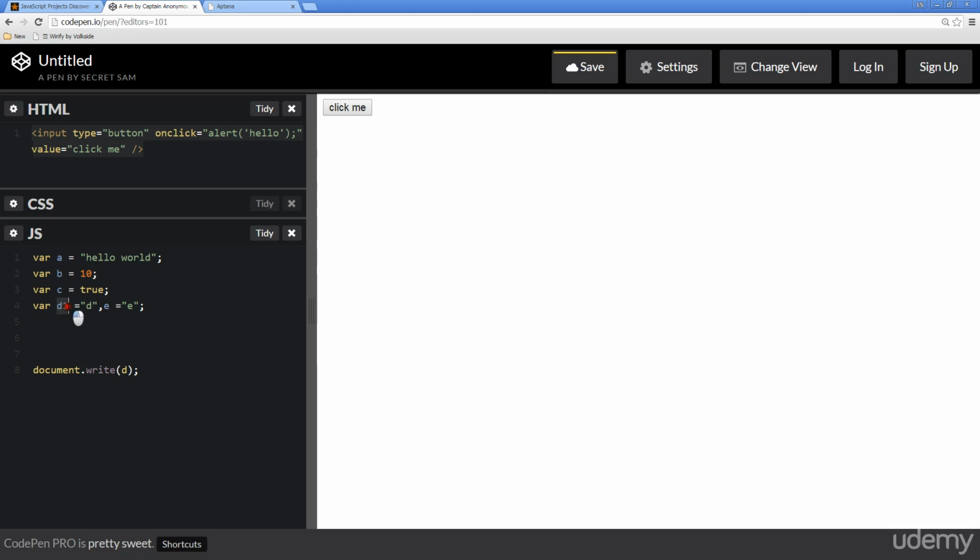So D1 is actually going to be different than uppercase D, so they are case sensitive as well. So when you're working with variables, you got to be aware that they are case sensitive. So if you have something that's really long and you type it hello world, so it's not necessarily going to be the same as hello world with a lowercase. And usually it's not good practice to be interchanging, to be calling them the same thing.